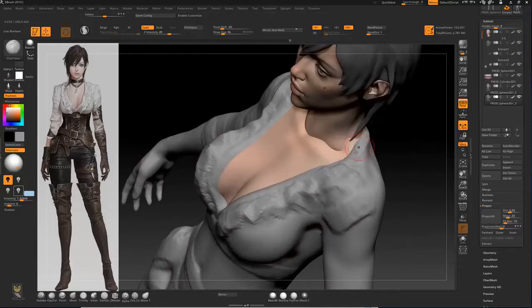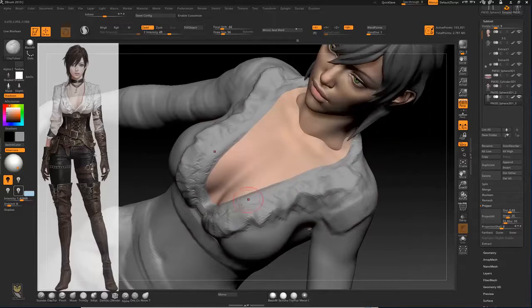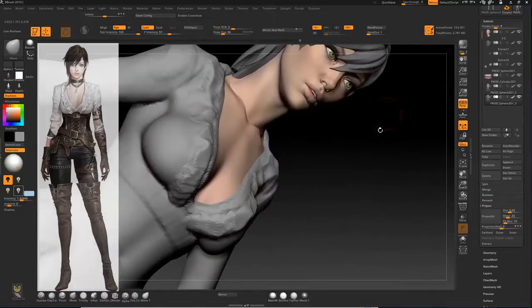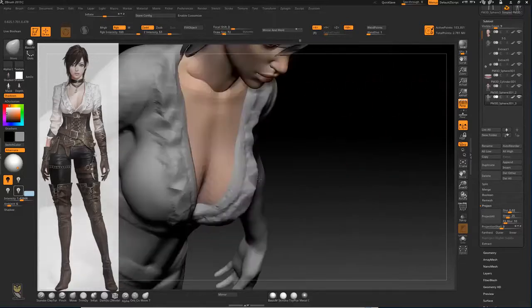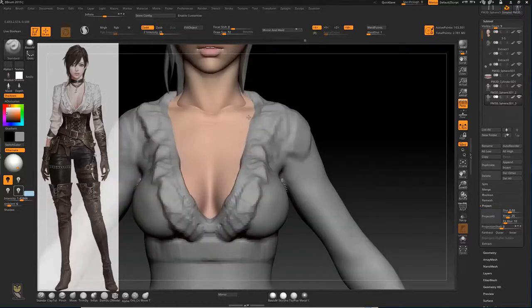Do we have to do it? Yeah, we have. So here we might make some adjustments, make it like this, push this aside. So just doing this kind of stuff.